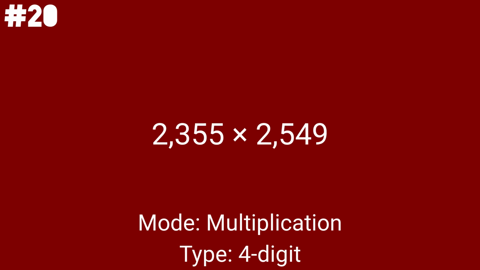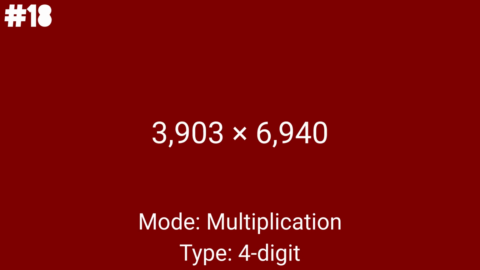So 2,355 times 2,549 is the 26th multiplication problem, and this is the 20th to last problem we'll deal with today. Also, this is the second quadruple digit problem. We are now at 1,403 times 2,777, the 27th problem. Remember seeing 3 8s, which is 2 multiplication problems ago? Well, now there are 3 7s.